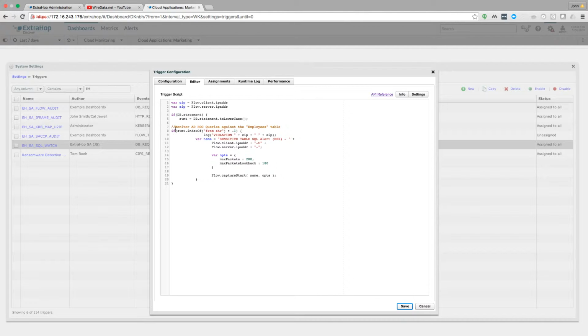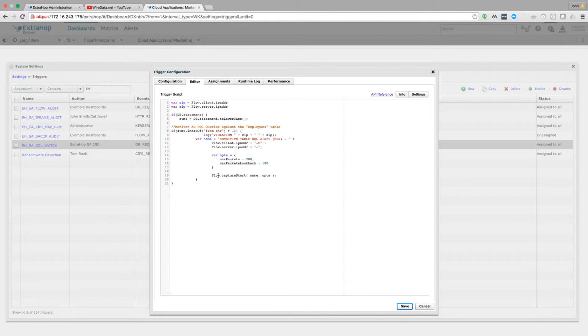So for today, I want to show you a trigger we wrote. Basically, we're going to look at the SQL statements, and this is both statements and procedures, but we're looking at the statements, and we're looking for anything ad hoc that's run against our EHR table, right? So if you look here, I look if the statement is something like from EHR, so that means select star, select date of birth, select social security number, select patient ID, any number of those records that can be pulled, any number of ad hoc requests. So anything with from EHR, I want to actually log that as a violation.